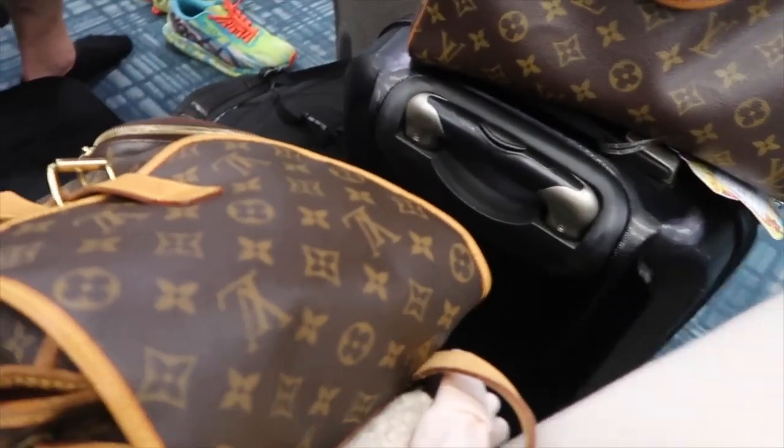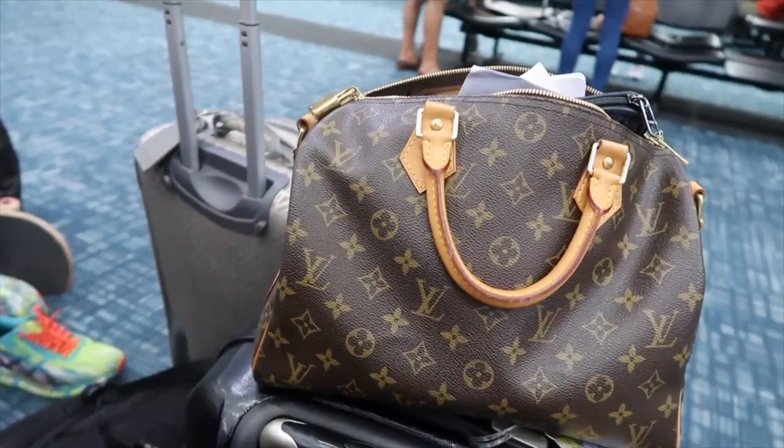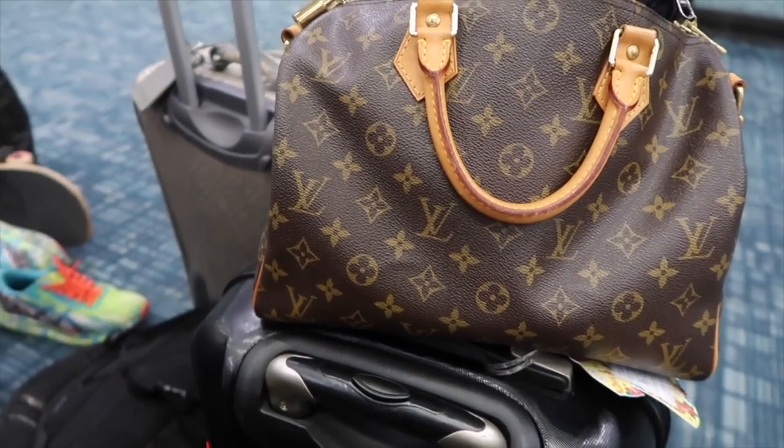Now this isn't a vacation — it's actually a six-month trip. Pretty much everything is in storage, and we are here for six months for business. We took our family, our three kids, and each person had about a big luggage. I had these two bags, but that's basically it. A lot of my stuff is in storage, but I did take all my jewelry. I took a few bags, but not that many — my mom and I share bags all the time, and actually half her collection is my bags.